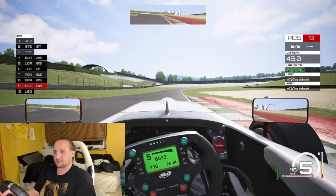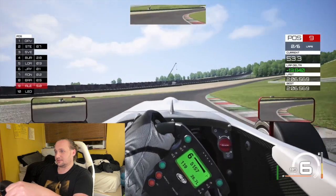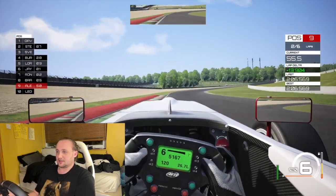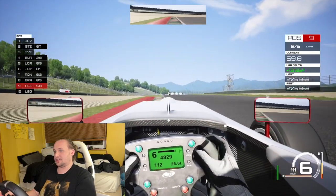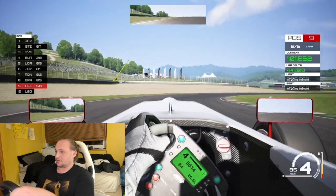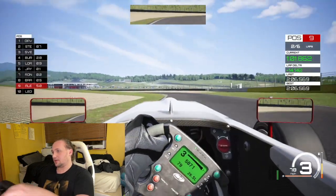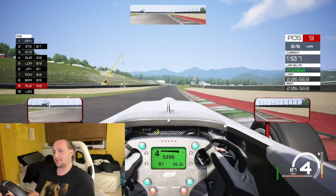Yes, this is it. Is it like the Formula 1? Can we keep it flat? And short shift up to 6th. We can keep it completely flat. We're a little bit wide there, so just a little bit of lift just to be on the safe side. And yeah, carrying that much speed first felt appropriate.